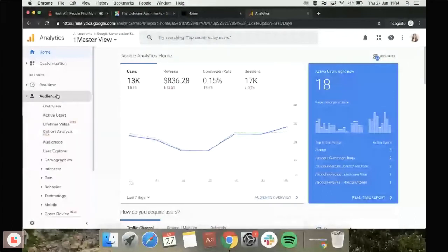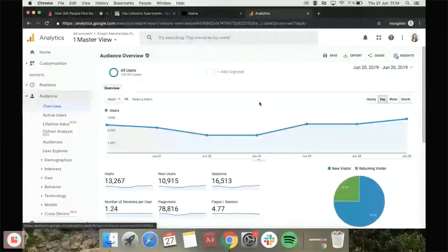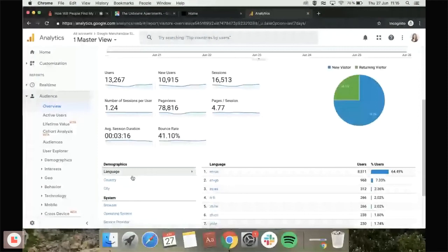So let's have a little dive into some of the main features that I really like about Google Analytics. So by clicking on Audience, we can immediately see an overview of how many new users have visited in the last week. You can also change the dates up here. You can see how many sessions this accounts to, the average time that they spend on your pages, and the bounce rate, which is the percentage of site visits that are just a single page session. So that basically means guests are coming to your website, they're visiting the homepage, and they're leaving without viewing a second page, such as the gallery or the availability. You can also see how many pages they're viewing each session, and you can find out a bit about the languages and so on.